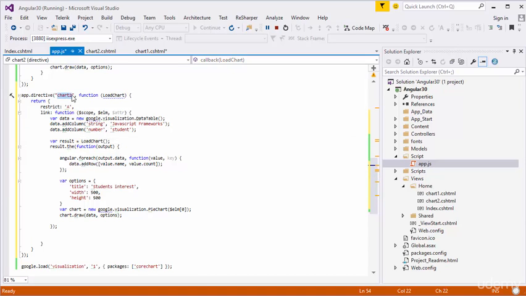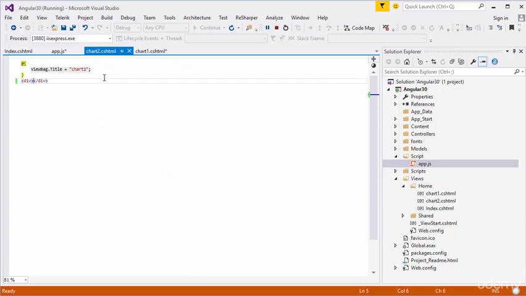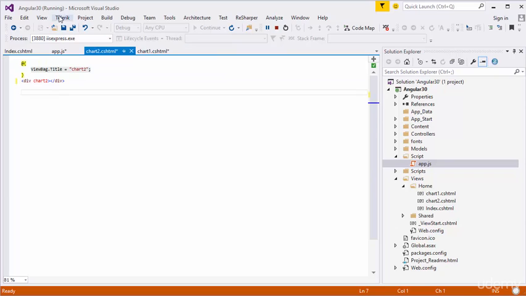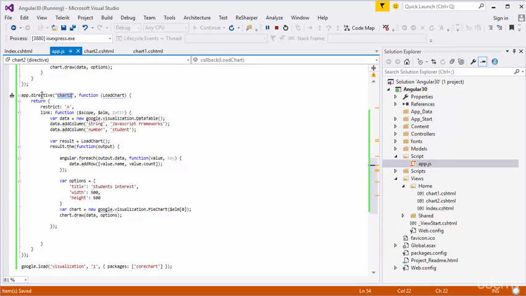This is chart 2. I need to go to the chart 2 HTML and add this attribute type, chart chart 2. Right, I have created a custom directive called chart 2, and I have loaded some data from the Angular factory.